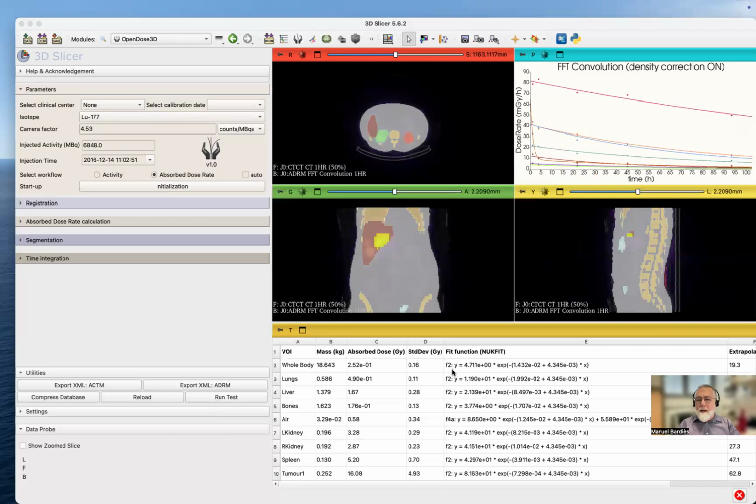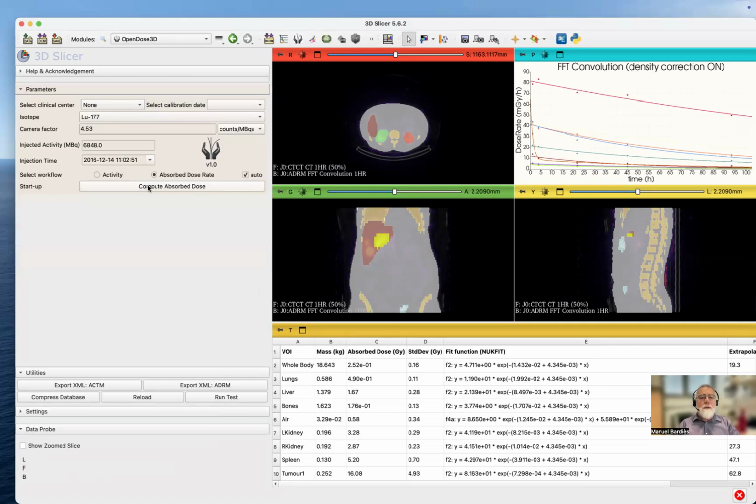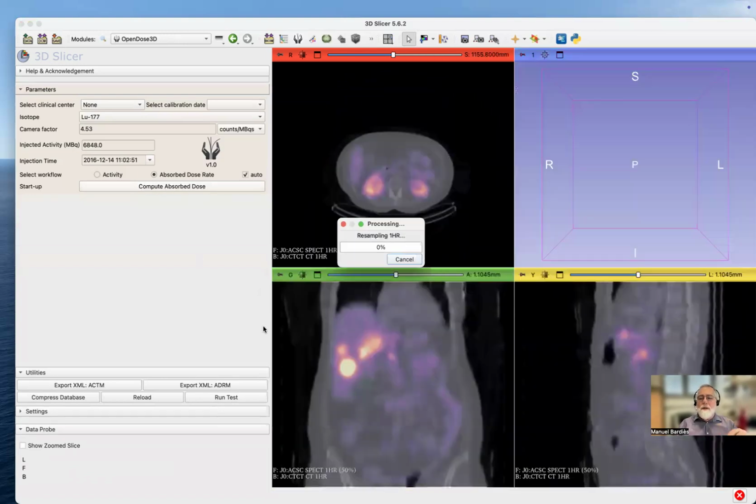There is another test. Normally it should be okay, but if you have installed TotalSegmentator and you want to test that TotalSegmentator is functional, then there is something else you should do. You should press here on Auto and compute absorbed doses. On that test data set, it's going to do all the preliminary steps, resampling the images and so on. Then it's going to use TotalSegmentator to segment every image. We have 5 of them, so it's going to take some time.